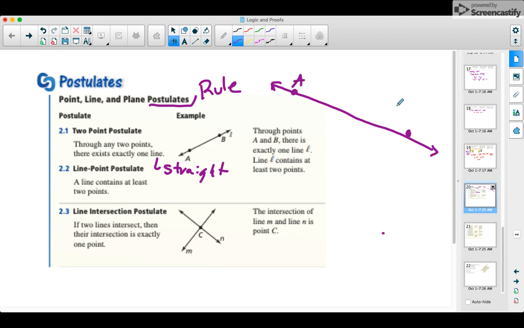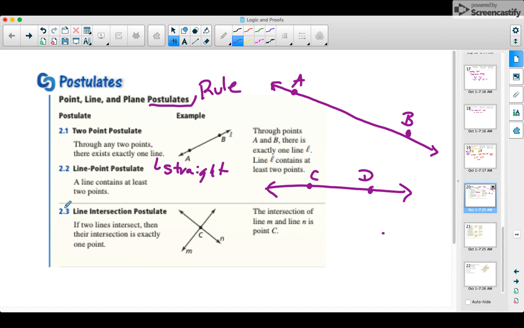So going from A to B, there's only one way for me to make a straight line through those points, no matter what. So there will never ever be a point where I can make a second line that's not the same as this purple one that connects those 2 points. This also works in reverse. If I have a line that exists in space, on that line there must be 2 points. I might not know what they are, but they do exist out there somewhere.